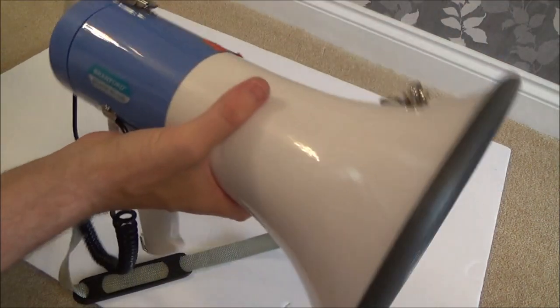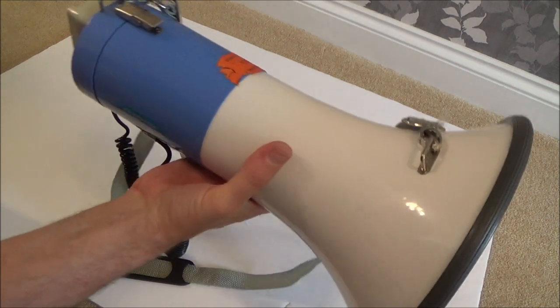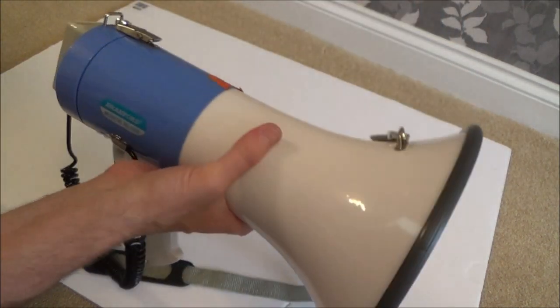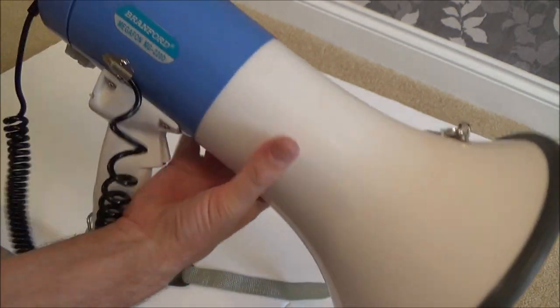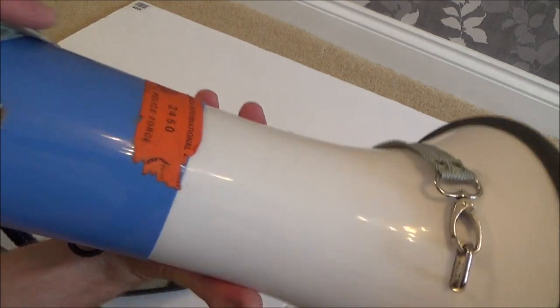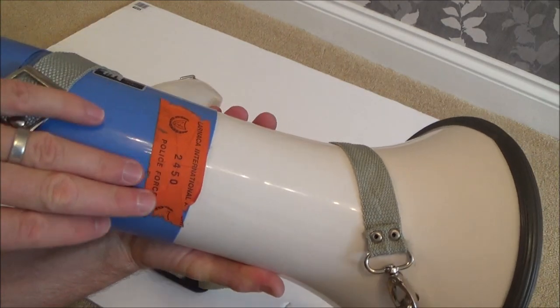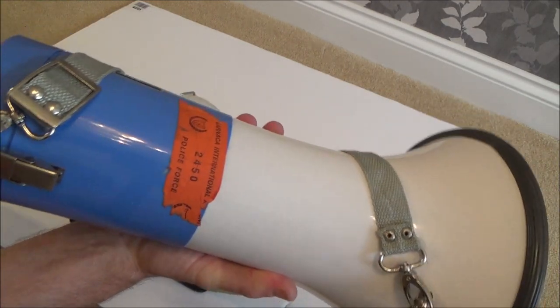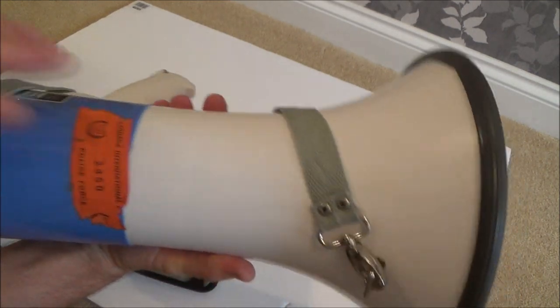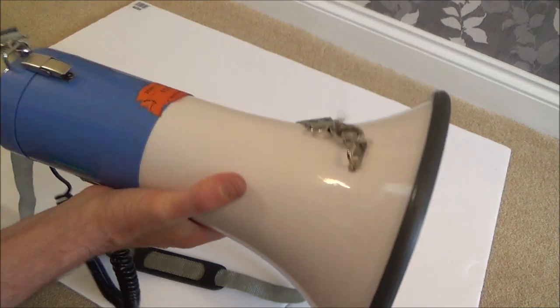In my opinion, it's worth the money. I don't know how much these things go for. Maybe they don't go for much more than that. But this really does seem to be a little bit older and seems to be good quality. I know nothing about megaphones. Maybe Branford are a really cheap brand. But I'm thinking that the Larnaca International Airport Police, or whatever they're called, would have a bit of a budget where they wouldn't have to buy cheap rubbish. So hopefully it is okay.